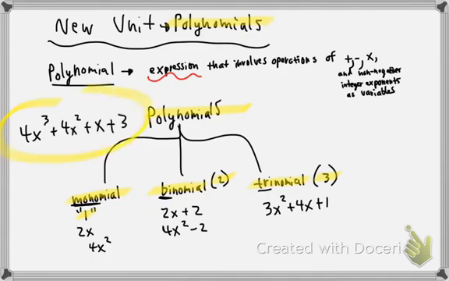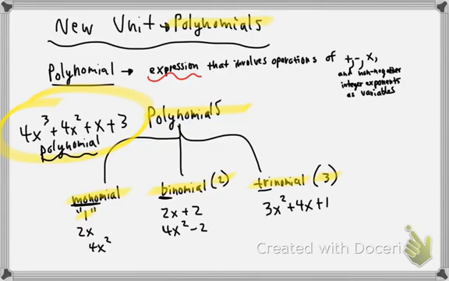What's this going to be, Mr. Willman? 1, 2, 3, 4 terms. I'm going to say, well, we didn't talk about it. If there are more than 3 terms, just simply call it a polynomial and make it a little easier for all of us, okay? So if there are more than 3 terms, just call it a polynomial, okay?